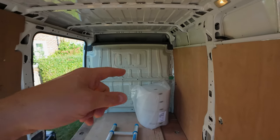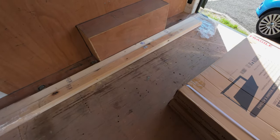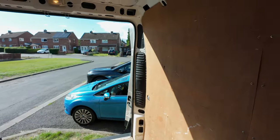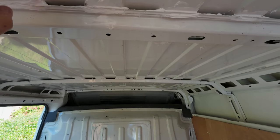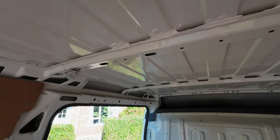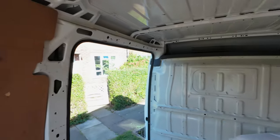So there we go then. Rip out day. Gonna rip out the bulkhead today, get all this lining out and possibly the floor and see what's behind it. About to rebond the ceiling to the struts. But other than that, I think it's not in bad nick.